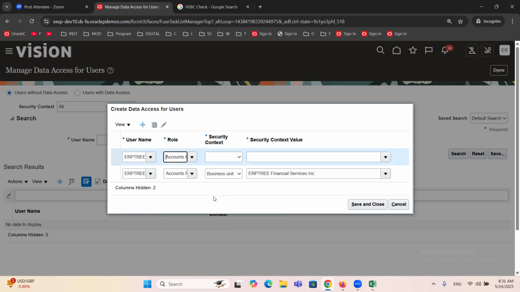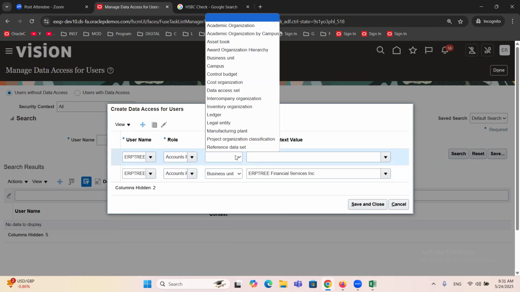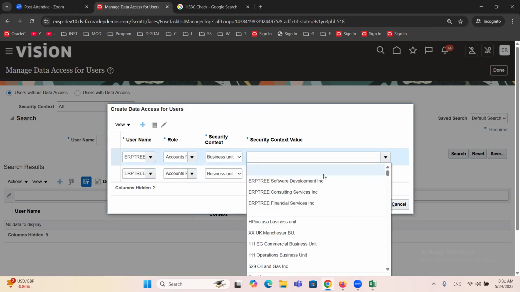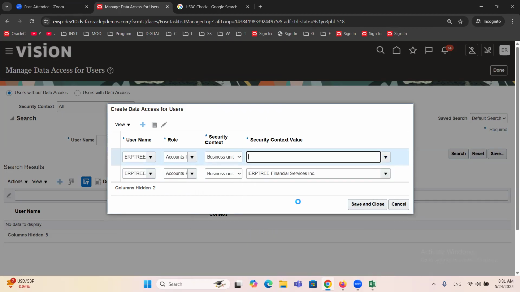And what we are going to assign to this role? Same business unit. Click on the drop down and select the BU name for this user role also. Financial services.